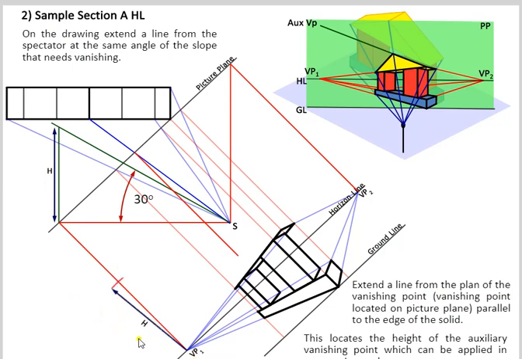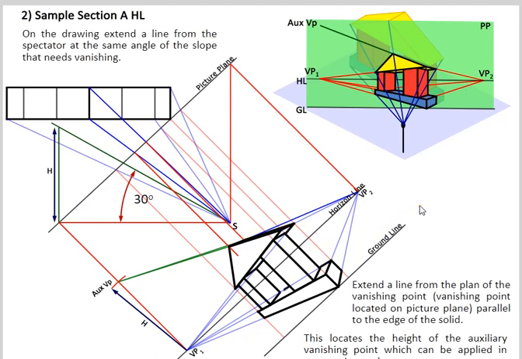So above VP1, mark off our height, this auxiliary vanishing point. Connect this point to this point here. This now gives us this point here. Now in this case, we don't have room on the page to connect another auxiliary vanishing point, but we don't need to do it because we have the top point found. We had this point found on the base, so it was just a matter of connecting together. Now there's another line to be drawn in here for the back edge, and then this point here. And that's the perspective of this.